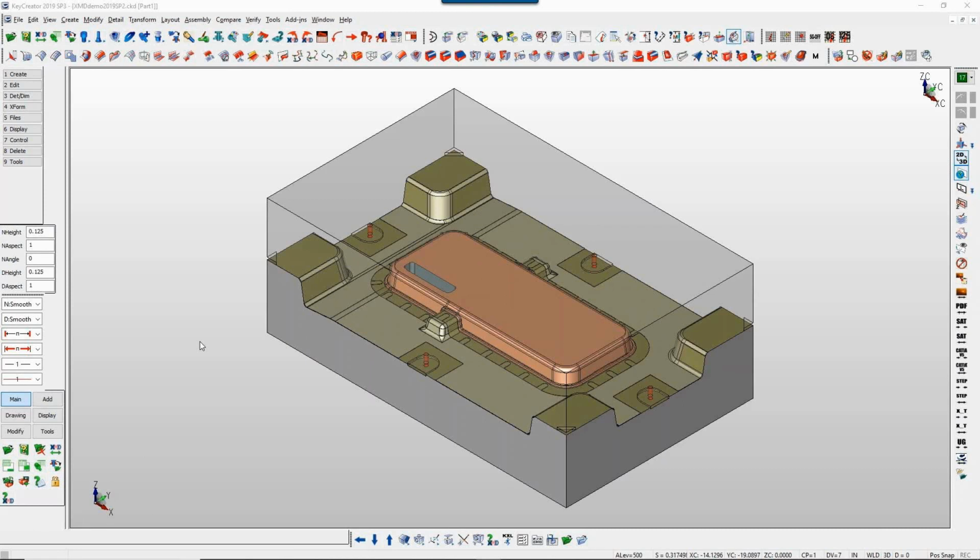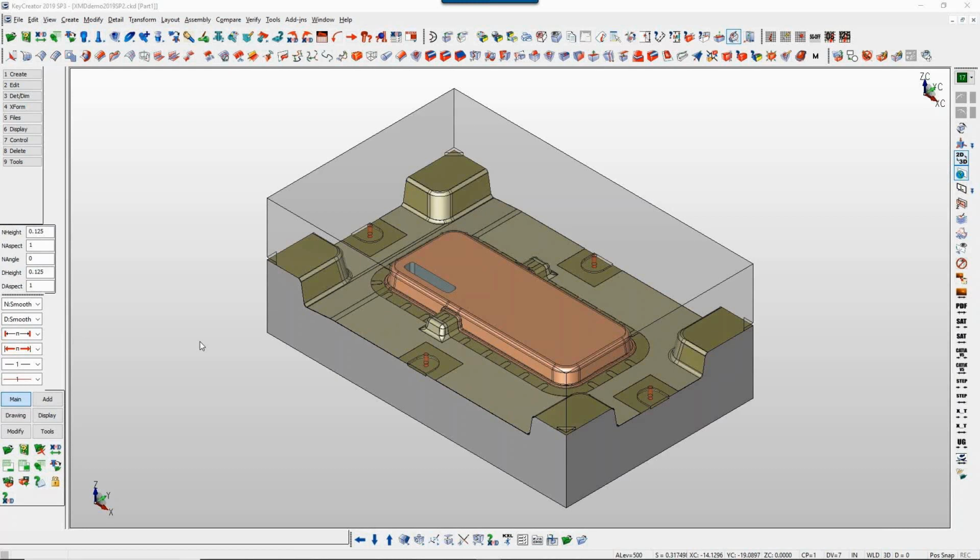Welcome everyone to the XMD demo for XMD version 2019. We're going to get into several functions that XMD does. We're going to show you what it's like when you've already modeled up your parting line, and then from there you build your mold base around it. You're going to see some really cool features on how XMD takes care of building the mold base around that, doing all your ejector plates, retainer plates, and putting in a lot of the common components automatically right from the get-go. A lot of things are very configurable to set up to your standards.